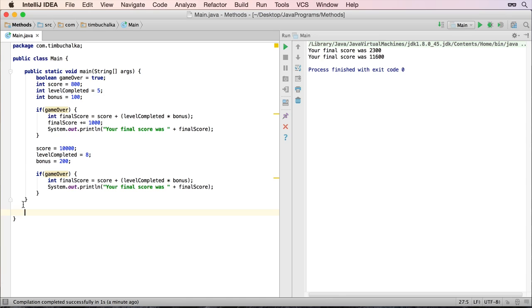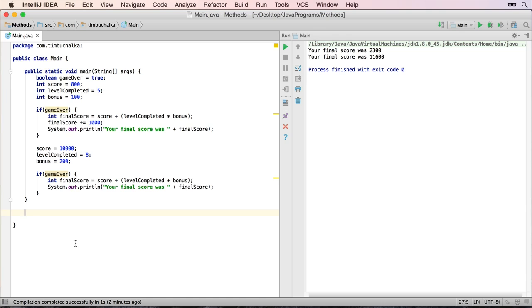So I'm going to put it down here underneath the last brace, and you can see that brace matches up with the public static void main. This is IntelliJ's way of saying that these two things line up. So we have to start our code for a new method outside of another method. You can't put a method within another method. They need to be outside of it. And also when you're creating a method, you don't want to put it too far down. We don't want to put it outside this public class definition, and we'll be talking more about that in future videos. It has to be within that area there.